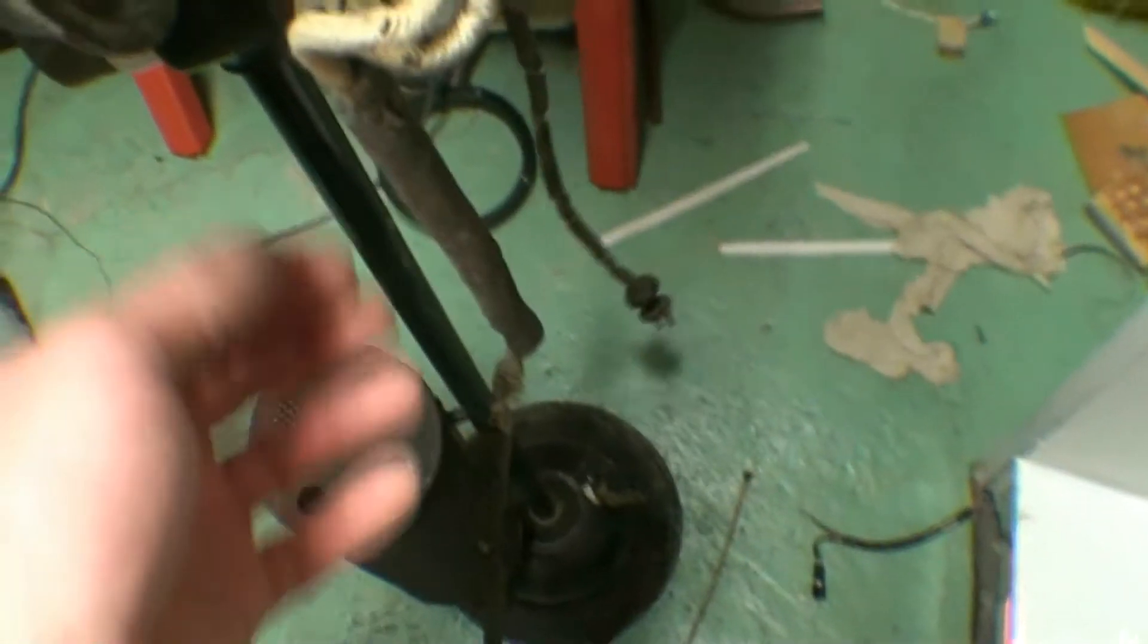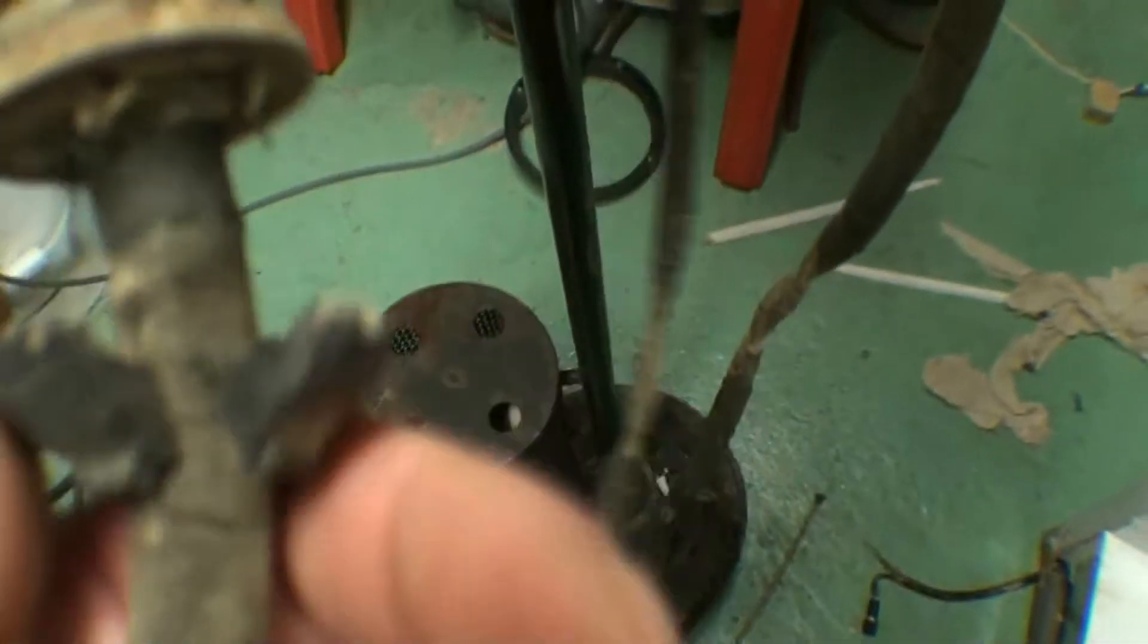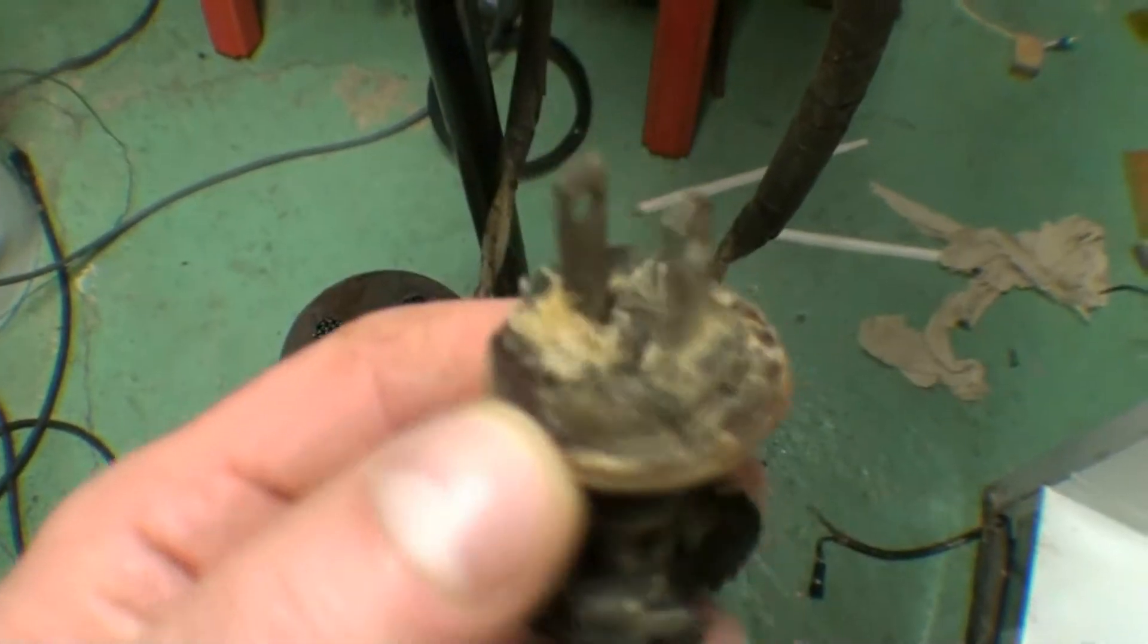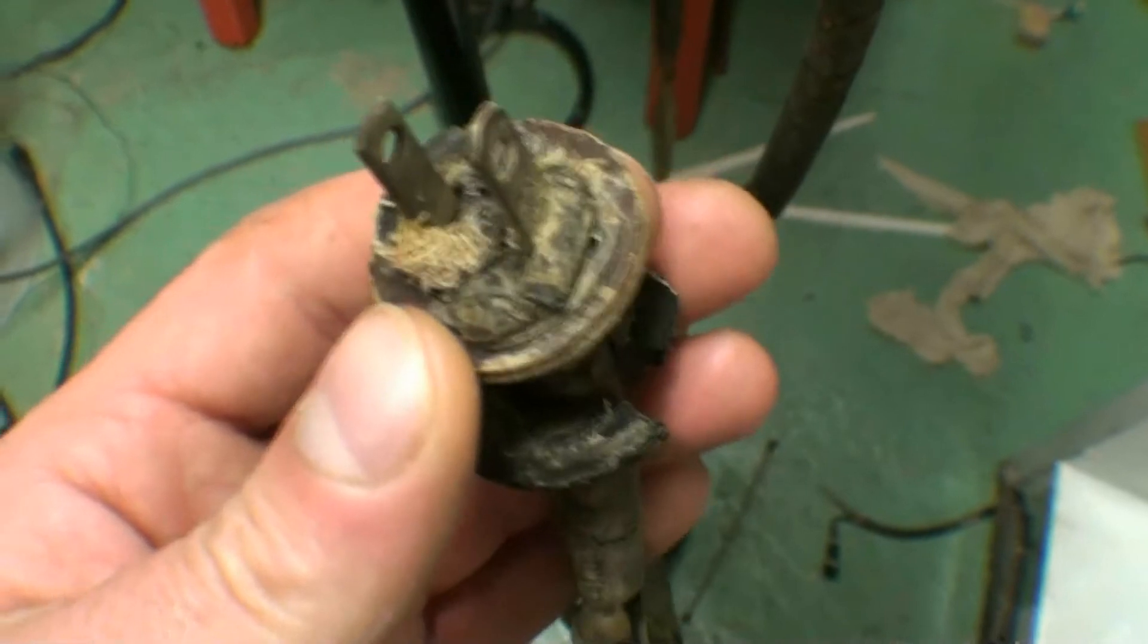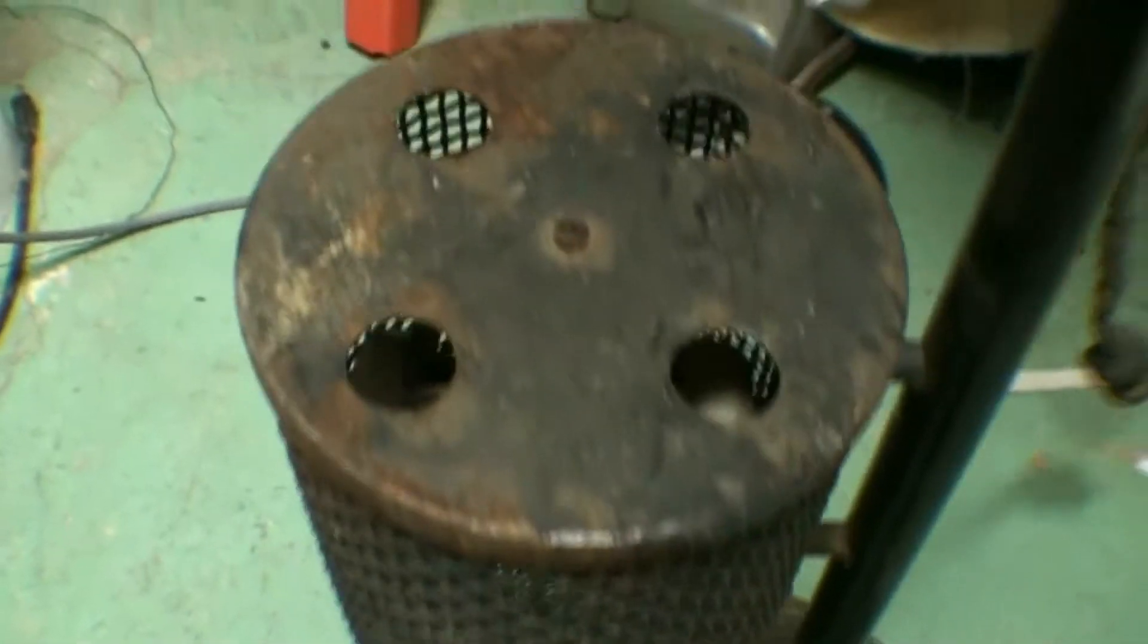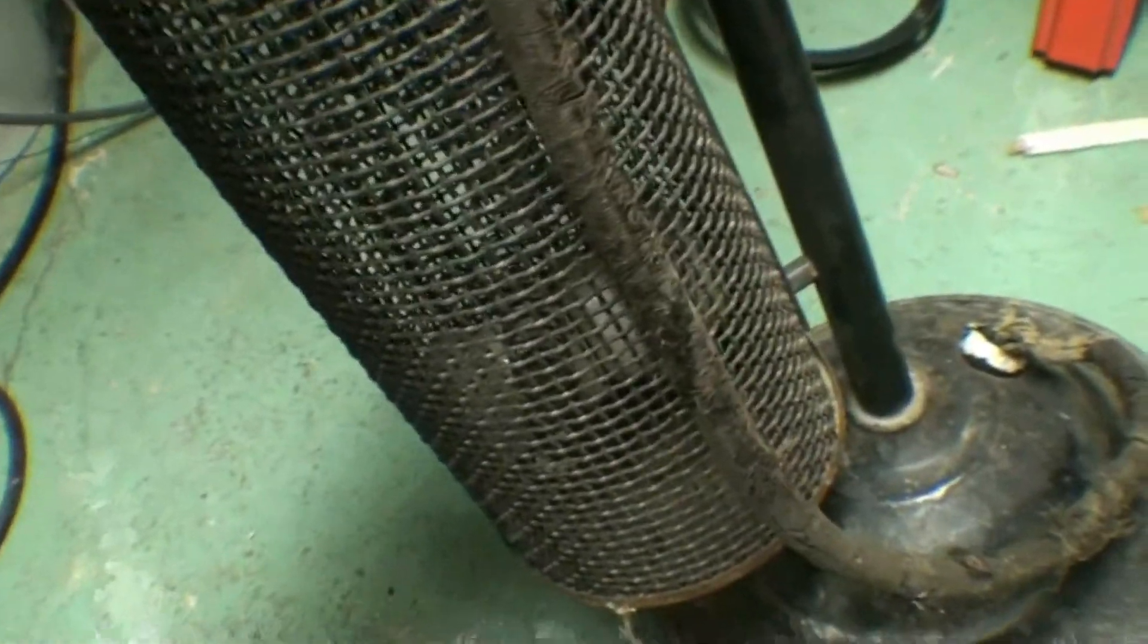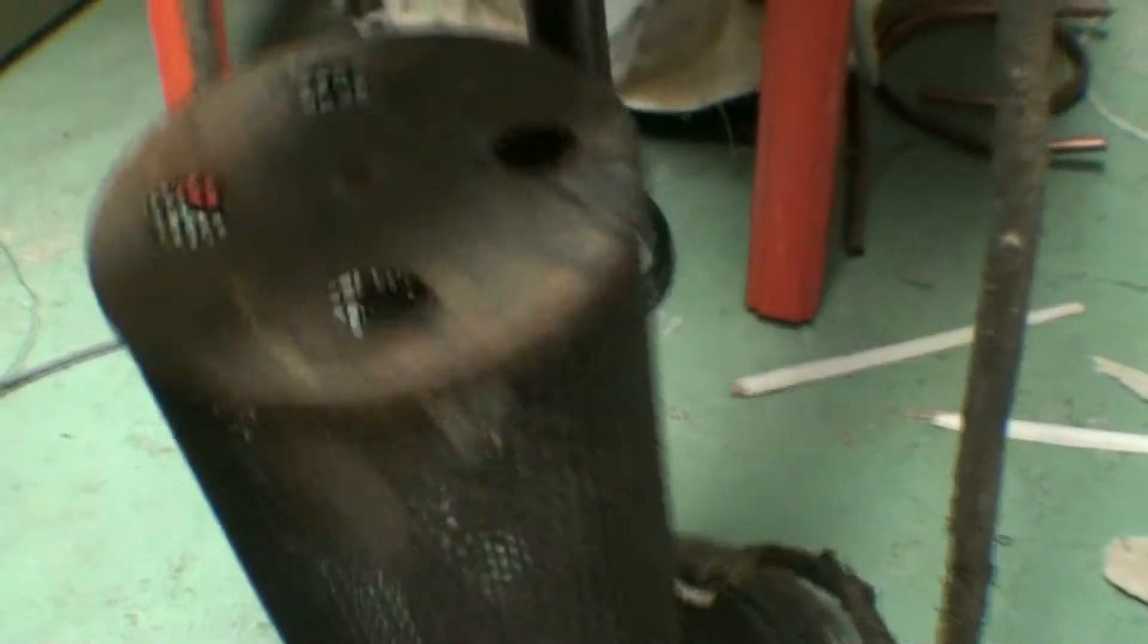And probably the largest cloth covered, cloth and rubber covered cord that I've ever seen, which is completely shot. You can see even the plug itself is falling apart, so that's going to need replaced and rewired. This thing has a massive ballast on it. You can kind of see the coils in there, they're wrapped around some pretty hefty porcelain insulators.